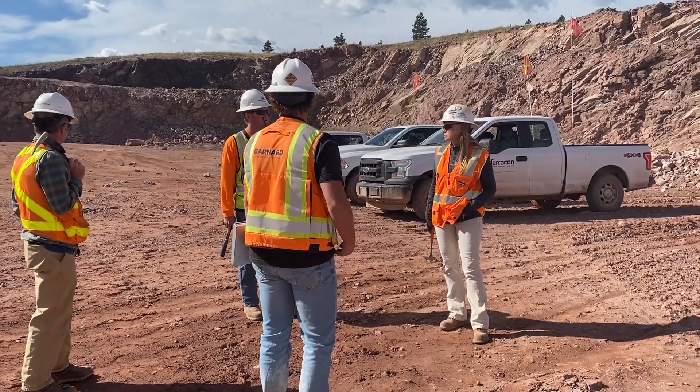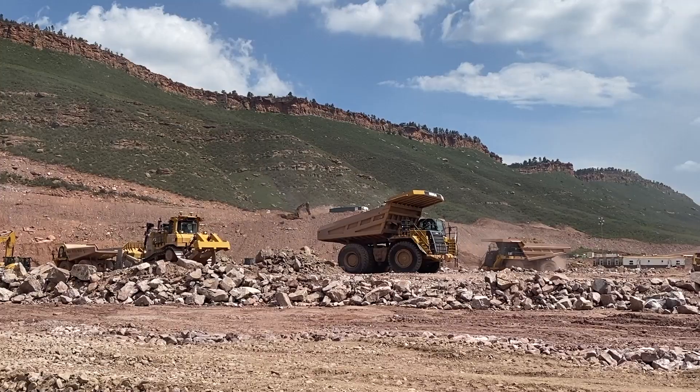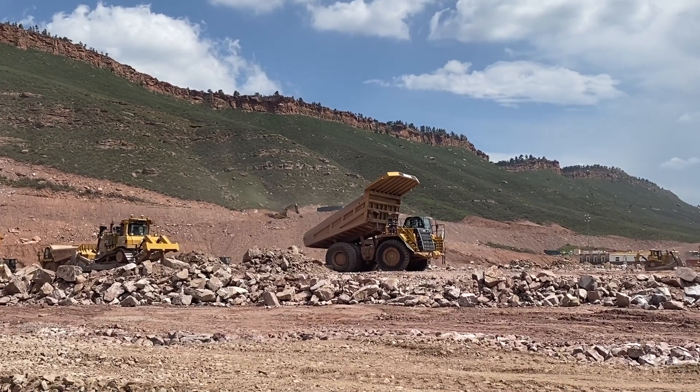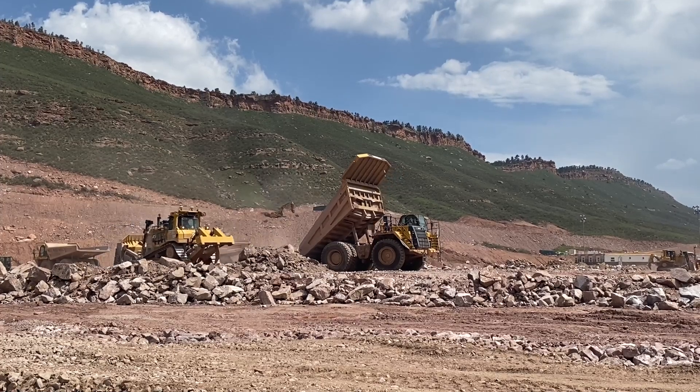Typically here in the summer, we're blasting every day Monday through Saturday — we're now blasting Sundays too. On average, we're probably using about 40,000 to 45,000 pounds of explosives. All the material is going into the quarry or it's on site, whether that's building the dam, building the roads, or any of the access points we have here on site.